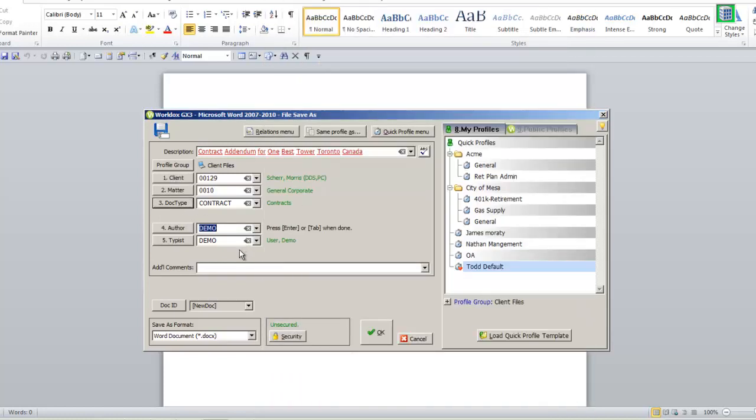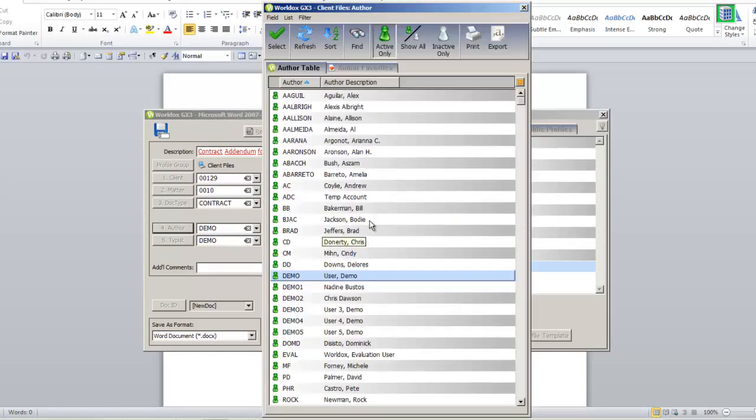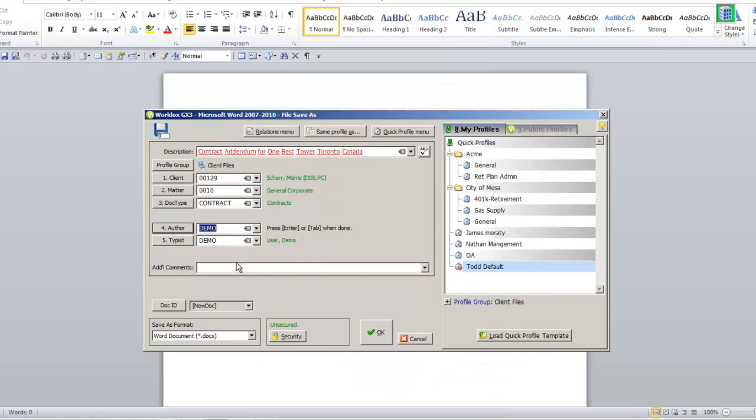The Author and Typist field, Author is typically set to populate based on the historical entries, so whatever you had in that field for the previous file you saved is what will appear here. You can always override an entry by just making another choice from the list. And the Typist field should populate based on whomever is logged into the machine.